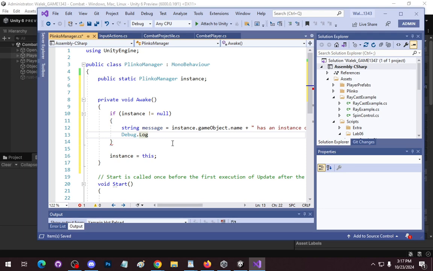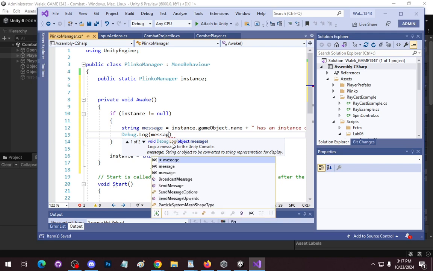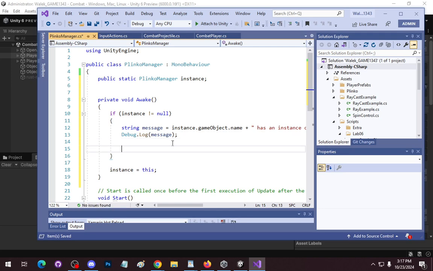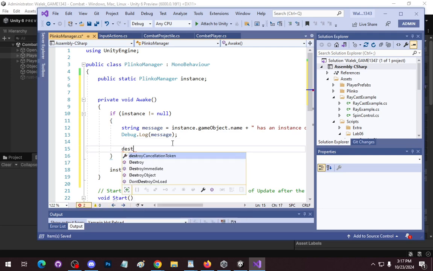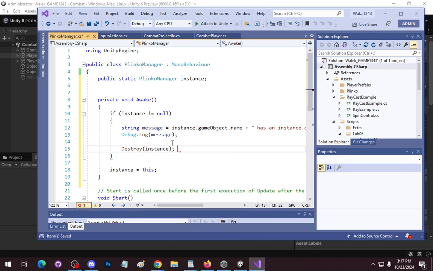And then we'll do the log, the message. And then I'm literally going to do a Destroy on whatever's an instance.